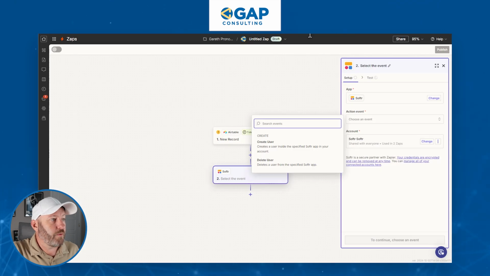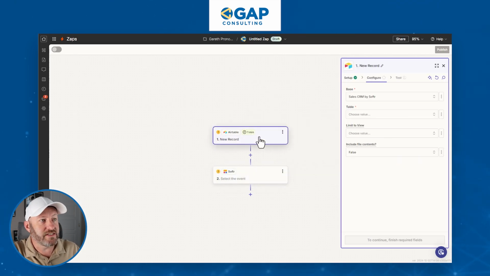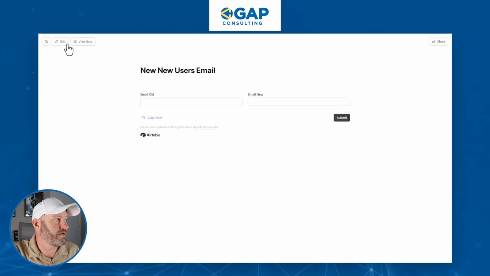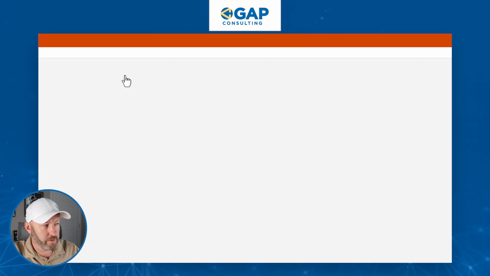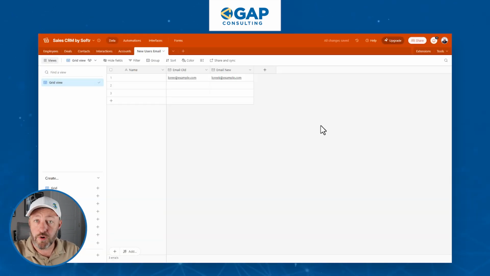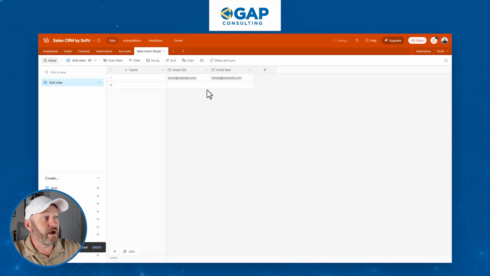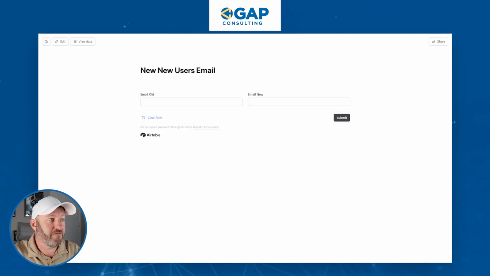Now, next step, we need to build this automation that says when a new record comes into this new table that we just built. So let's float back into Airtable really quickly, and we just built our new table called New Users Email. Let's imagine then that a new record comes in here. And that's what's going to trigger the automation. We obviously know based on our form settings that we can make these things required fields. That way we can say, you have to have this information in order to submit the request for an update.